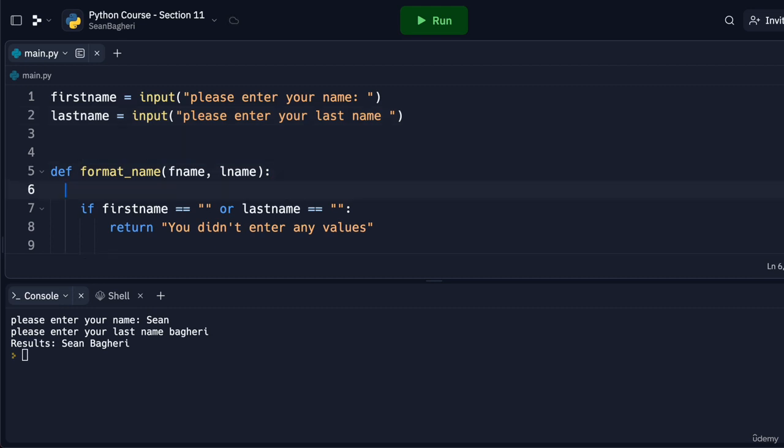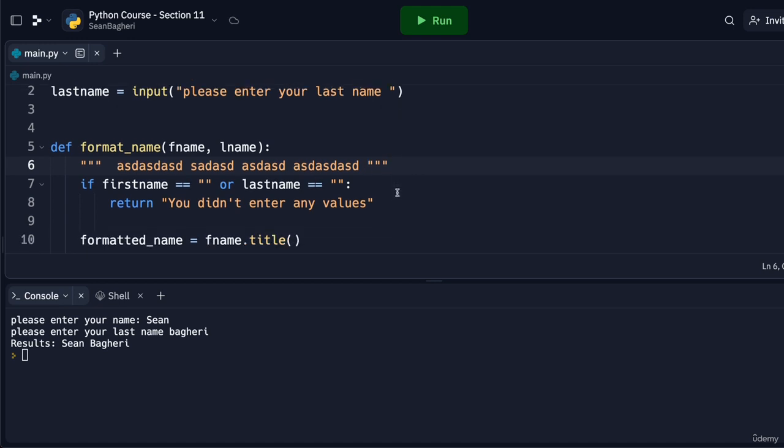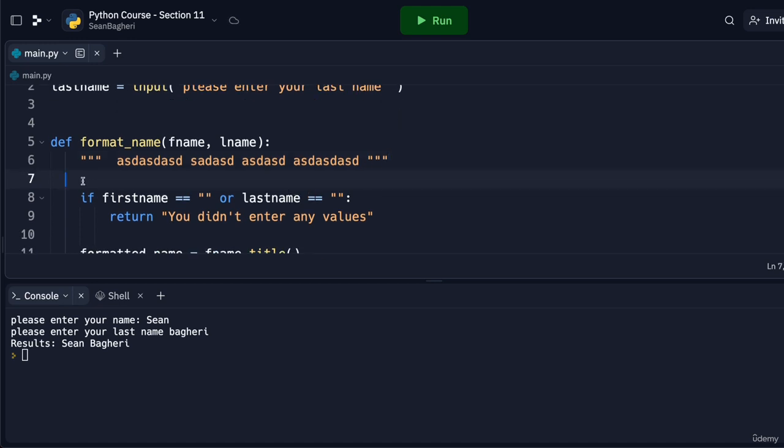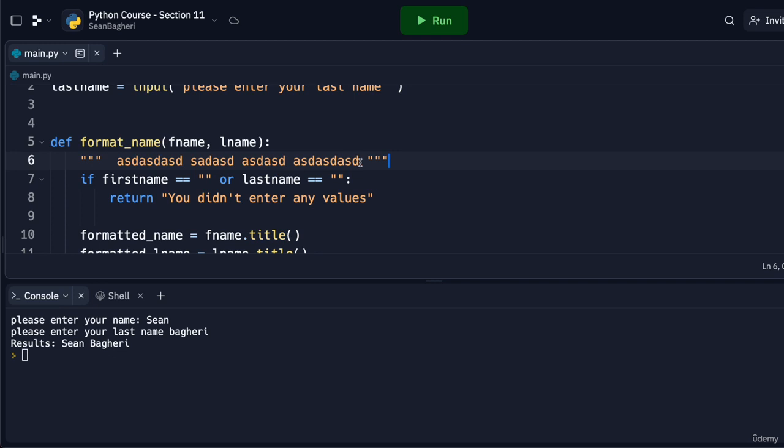So the way this works is that you want to create 3 quotation marks for the start and 3 for the end. So if you do this, again, 3 for the start and 3 for the end, and anything else that you add in between, like a text that you add in between, as you see, becomes orange. Now this doesn't become code, and you can just add any structure.